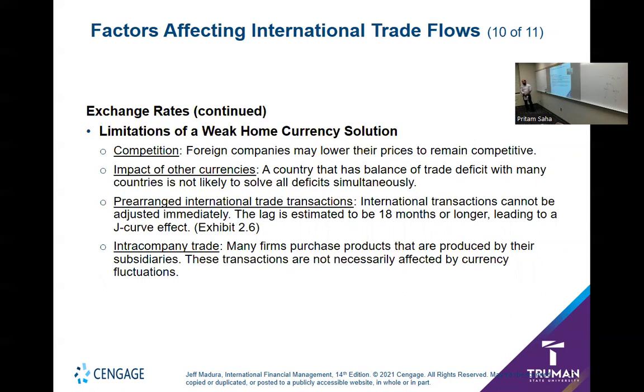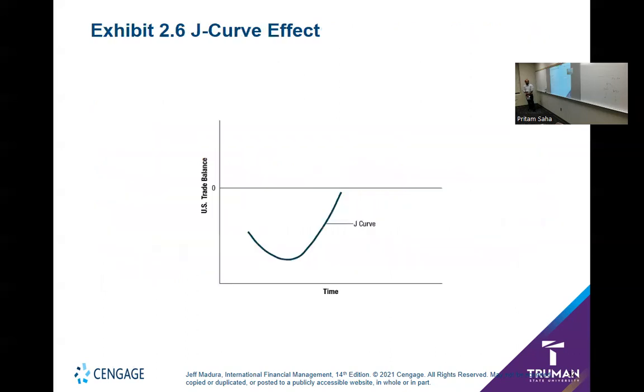With the US weakening its home currency, what is the impact? Initially, all those pre-arranged exports and imports are affected. For exports, there's a bad impact. For imports, there's also a bad impact, and that's causing the J-curve. So the idea is, if any government wants to weaken the home currency, in the short term the balance of trade will further deteriorate. Why? Let me explain.